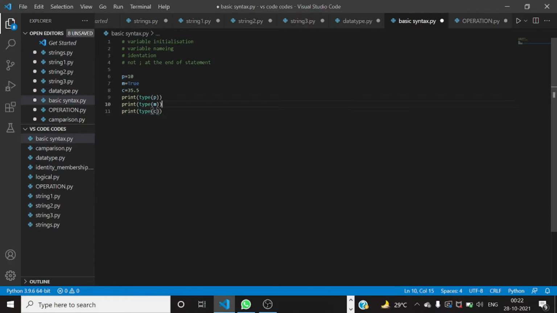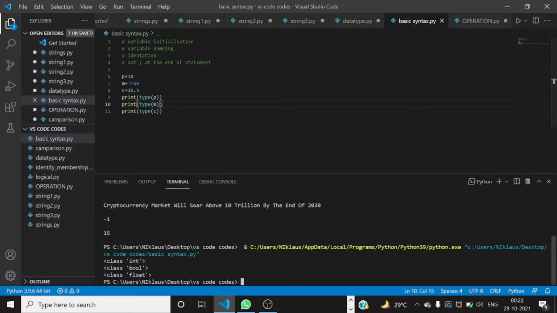Now if I print their types, we'll find that the first one, p, we have assigned the value 10, which is an integer. The Python interpreter itself interprets which data type it should assign to the variable p depending on the value I have assigned.